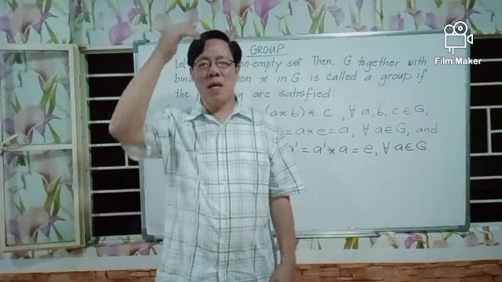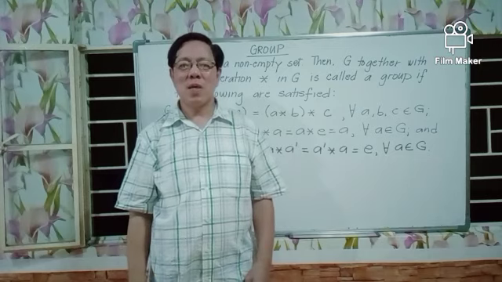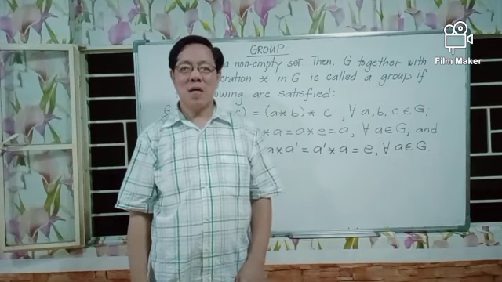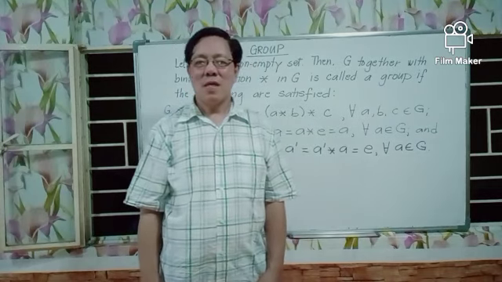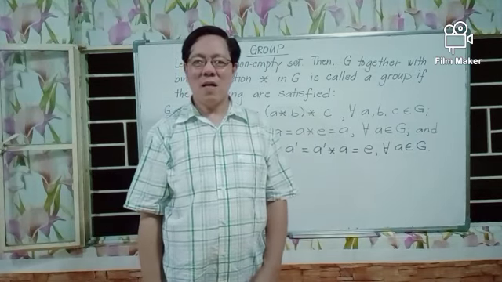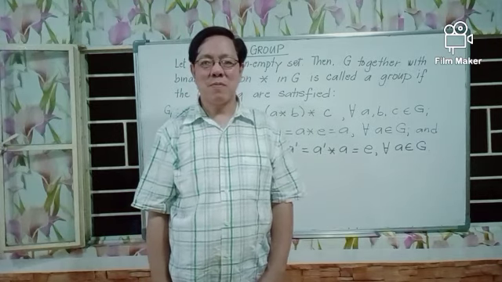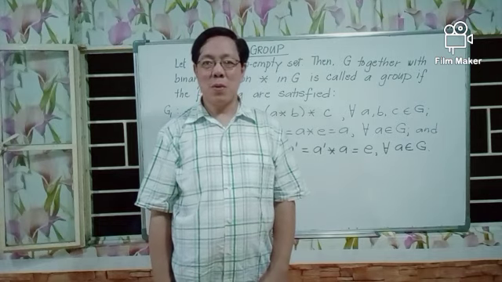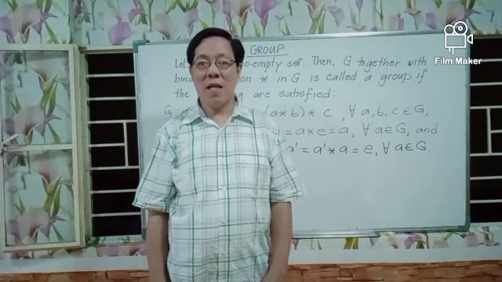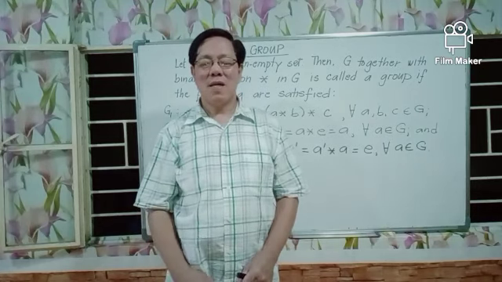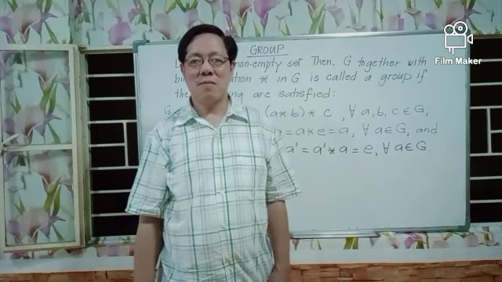Hi, welcome back to my class in Abstract Algebra. Today we will start with one of the algebraic structures that we will study in Abstract Algebra. And this particular algebraic structure is called group. What is a group? A group consists of a non-empty set and a binary operation defined on that non-empty set.